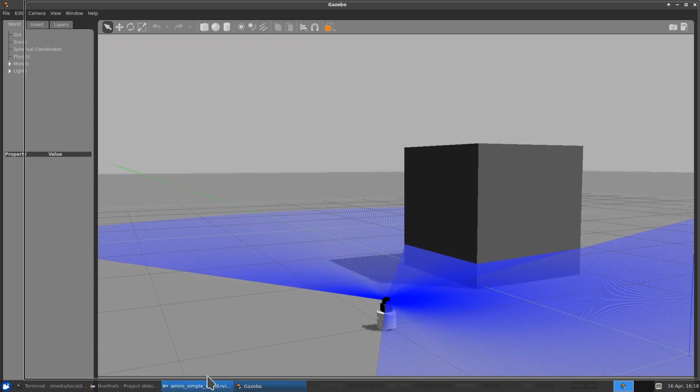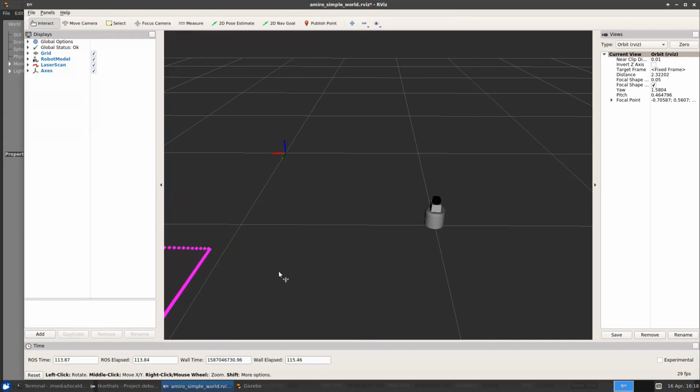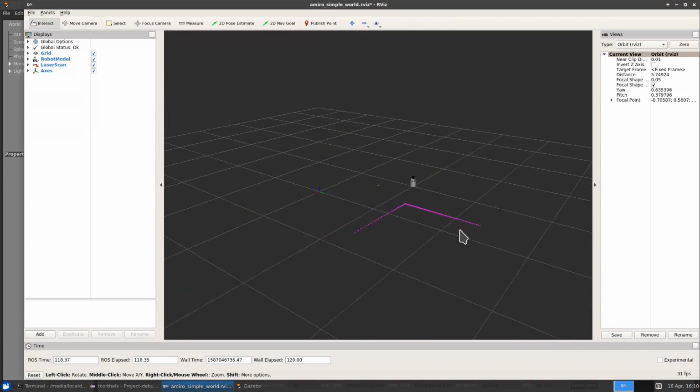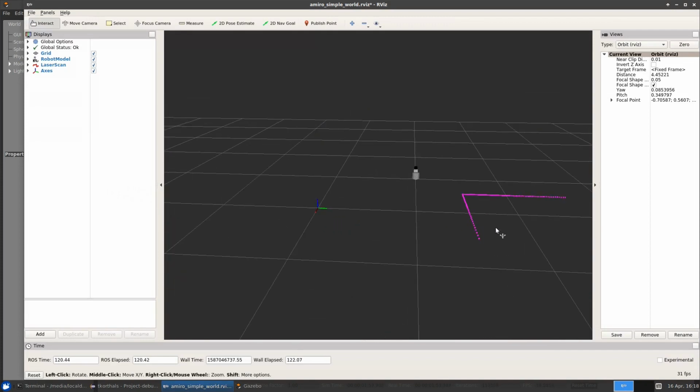And we can go back to RViz again and see the hits of the laser scanner with respect to the formerly introduced object here.